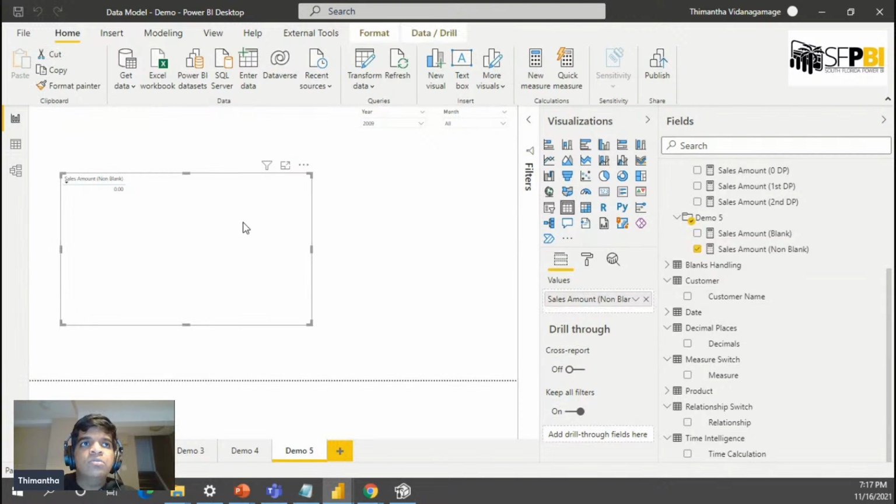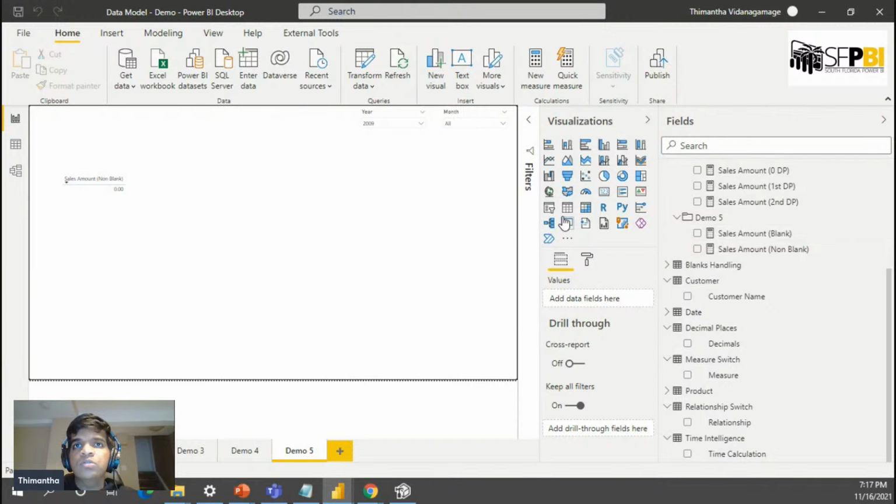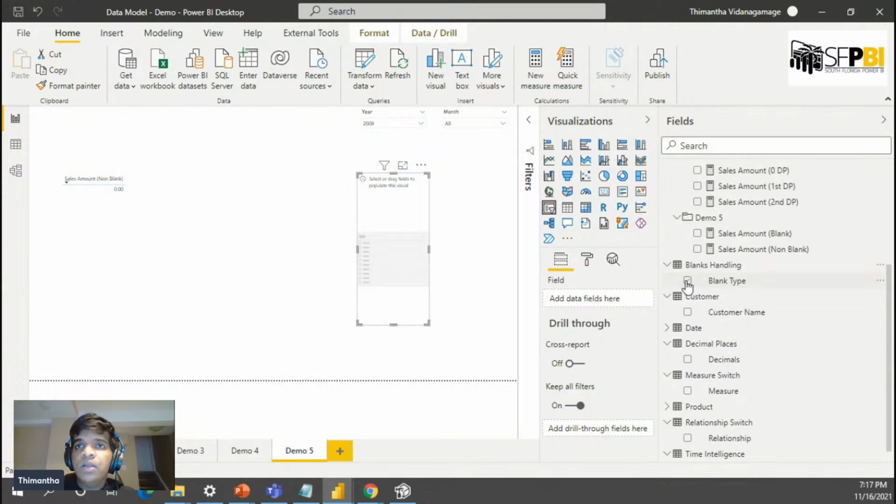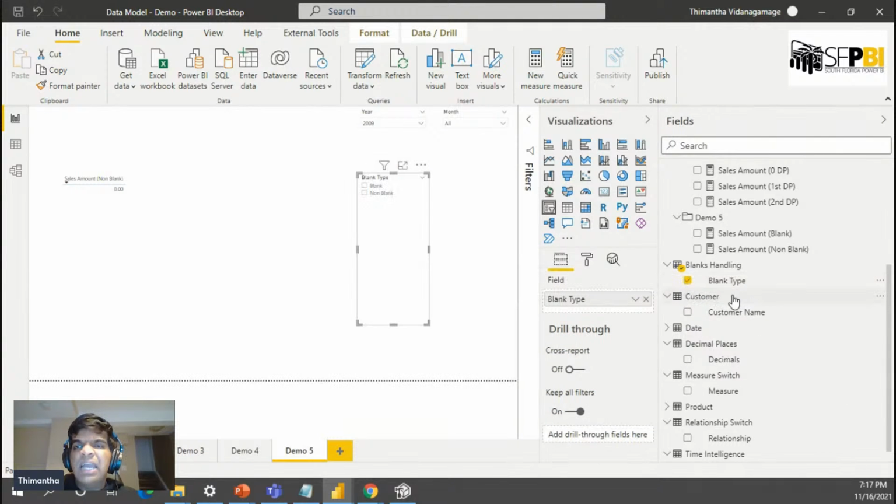And what you would do next is you would use the blank type attribute in the blanks handling calculation group as a slicer.